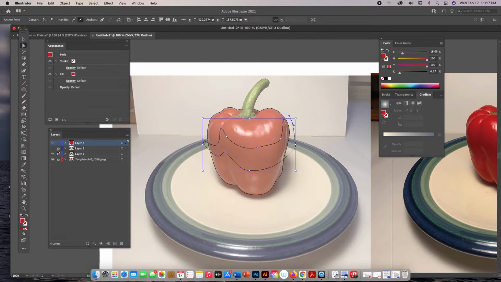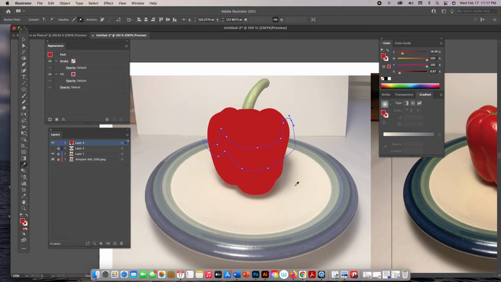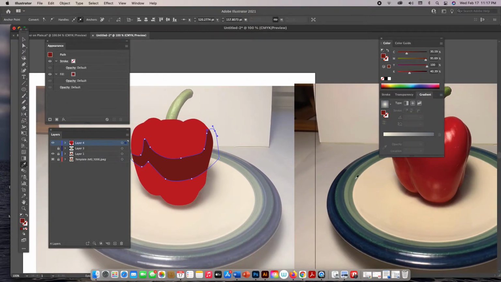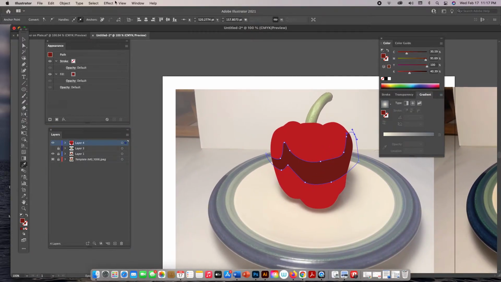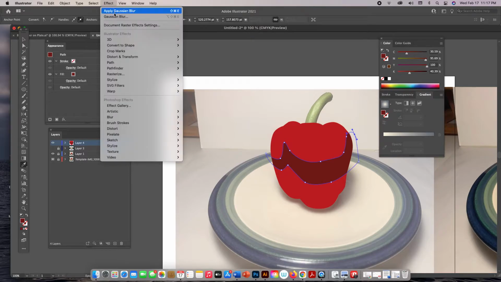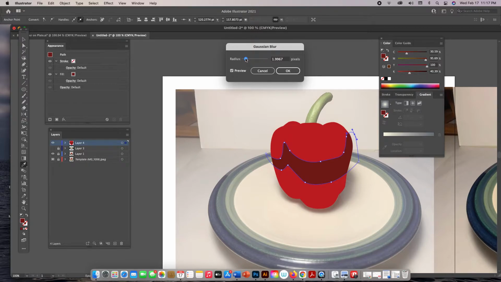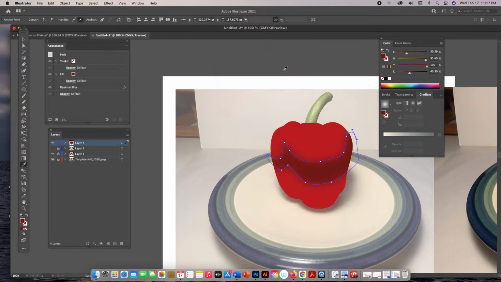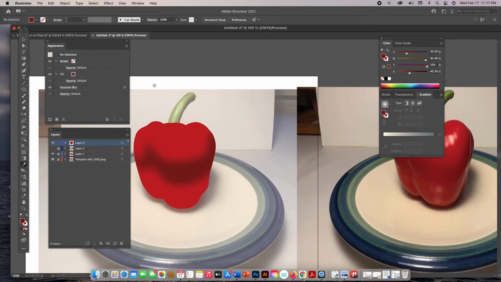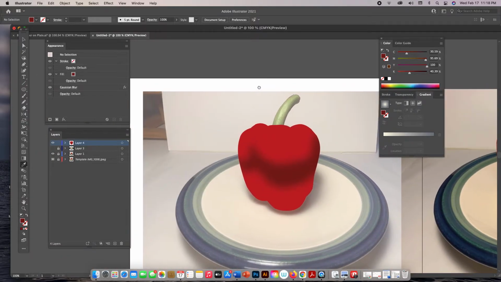Okay, so let's go to preview mode. And let's get an eyedropper and click on a darker color over here. And that's much darker. See, that's good. I like that. And then we're going to do Effect and Gaussian Blur. And we are going to put a blur on this. And it's already got a little bit of a blur, but we're going to really up that considerably. Something like that, perhaps. All right. It begins to look a little bit more like that.